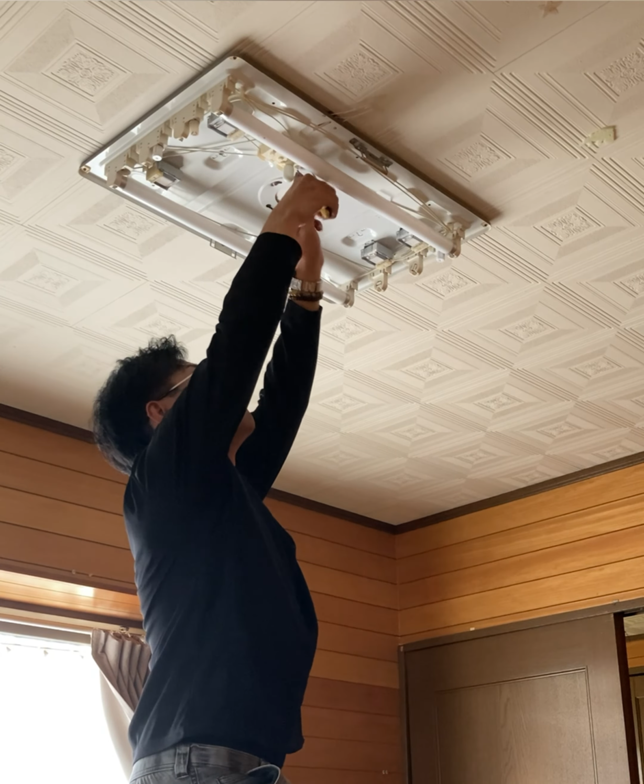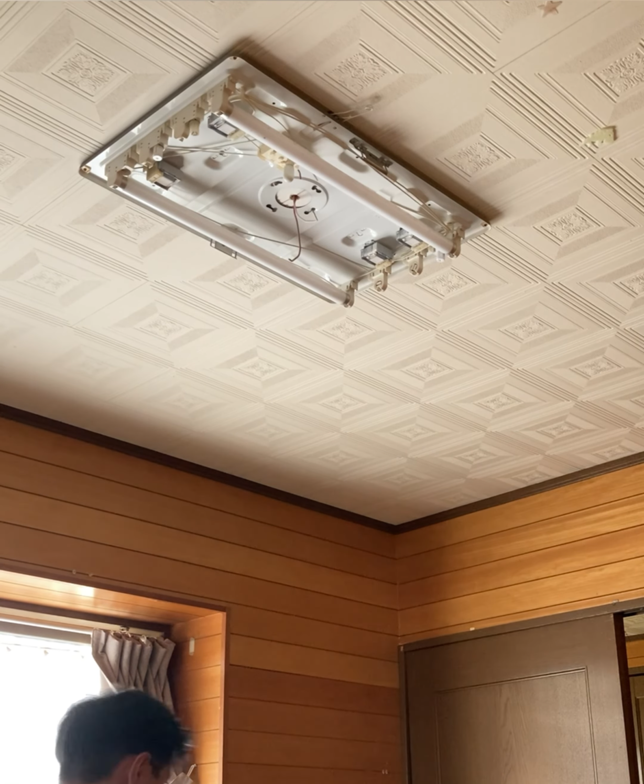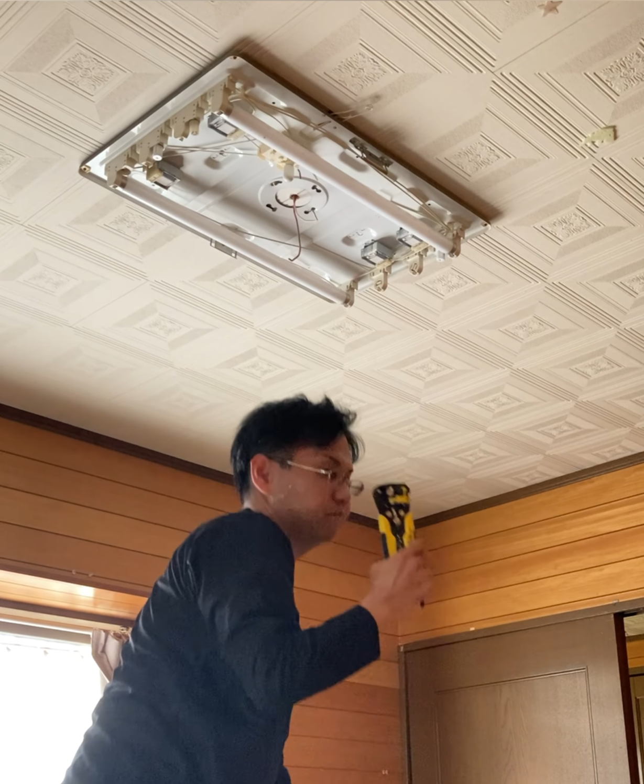First, I tried to remove the wiring with a flathead screwdriver, but since the old fixture was too stiff, I decided to cut the wires instead.